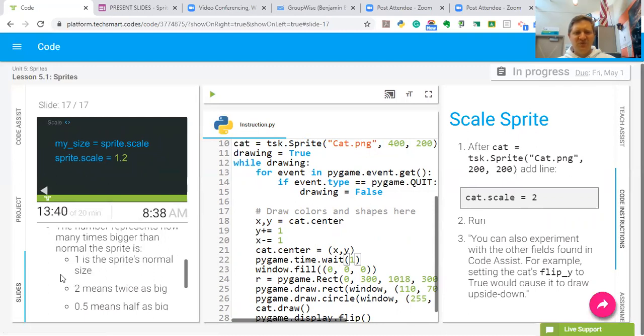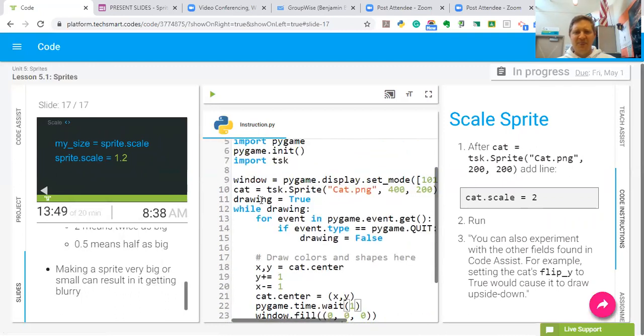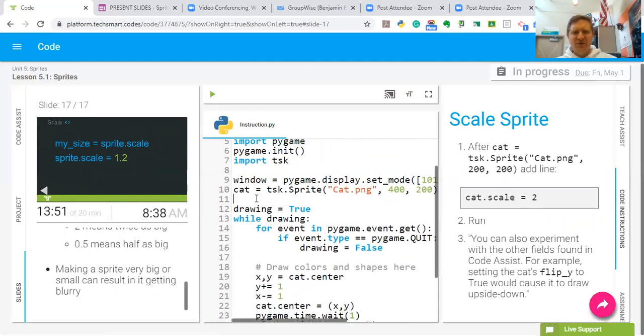So 1 is the sprite's normal size, 2 means it's twice as big, 0.5 means it's half as big. So after we draw the cat up here on line 11, we're going to scale it. So when you're going to make modifications to your sprite, before you're drawing it, this is where it'll take place, just to keep your code clean. cat.scale equals 2.